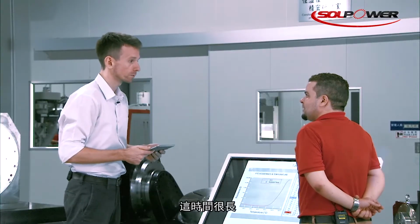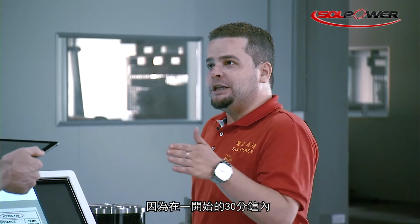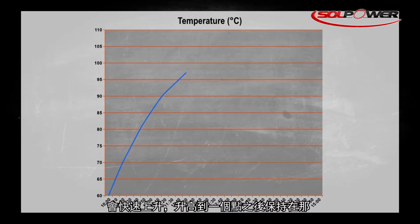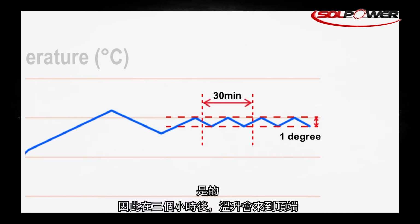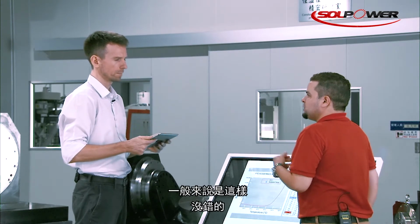For 3 hours? Wow, that's a long time. Why exactly 3 hours? Well, because during the first 30 minutes, the DD rotary table temperature rises rapidly, then starts to become stable. When I say stable, I mean the temperature rises only 1 degree Celsius per 30 minutes. So after 3 hours, it has reached the peak most of the time? We can say so, yes.